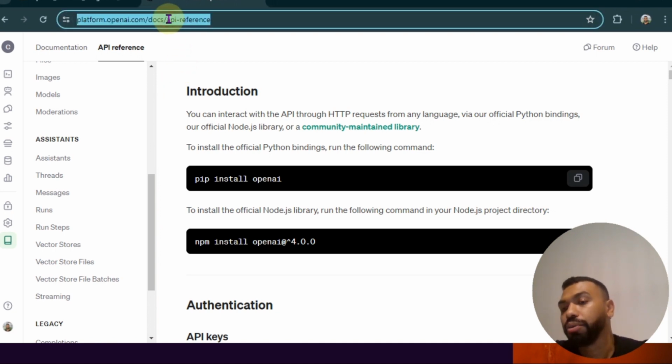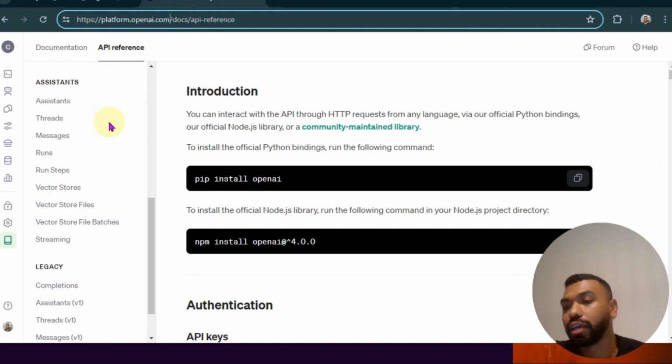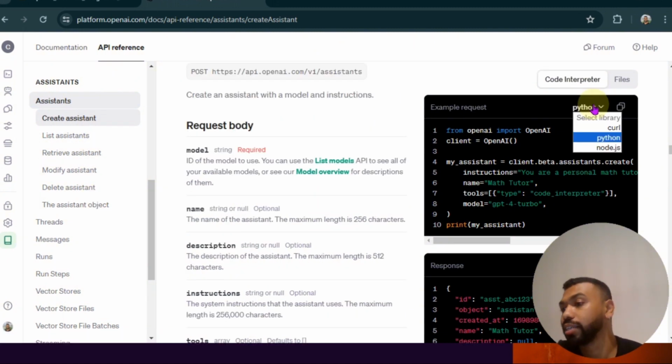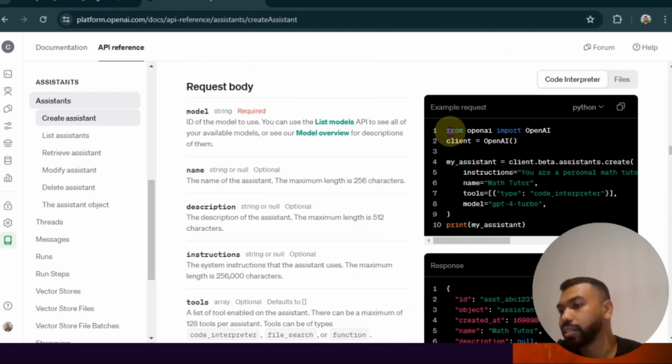So if you now have your API key, you need to bookmark this page, API reference. You need to go to this link right here and bookmark this page. This is going to be your best friend when you're developing projects that use OpenAI Assistant API. We're going to go over to the assistant, and it's going to give you a list of functions that you can use within the assistant. If this is your first time using this, you want to convert this to Python so you can use this as Python code. Notice it is the same way that we've initiated the OpenAI function as well as created our client object, except our client object is authenticated with our API keys.